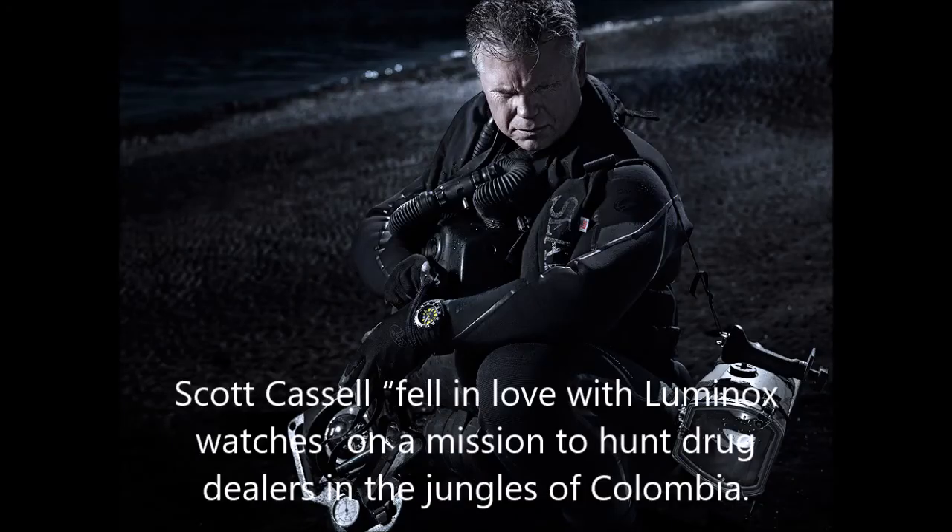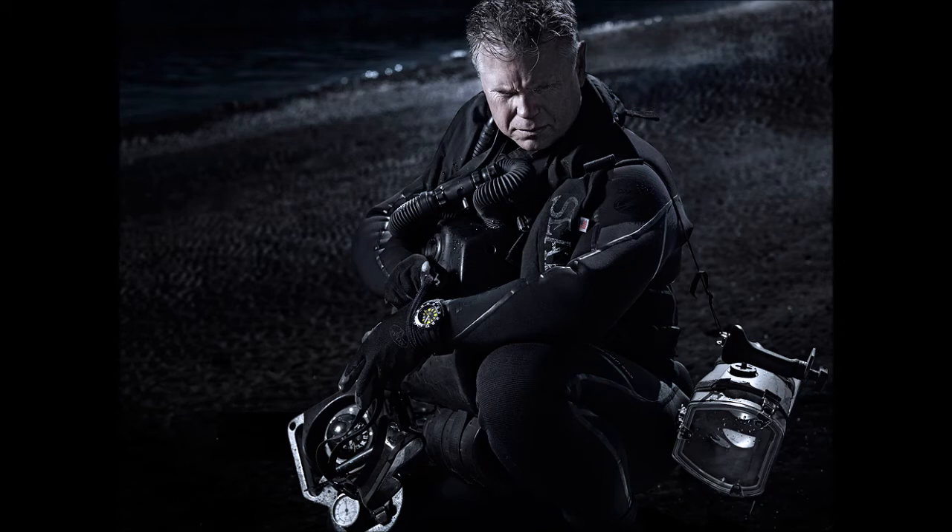The color contrast between the minute hand and the hour markers aids in legibility. Scott Castle shares his first experience wearing a Luminox watch: "I was working in Colombia with an intelligence operation against the drug cartels with the military. We were issued all of our equipment, and part of our issue would always be a watch that we would use for the mission and then give back — rations, survival equipment, weapons, rounds — everything issued and returned for maintenance between missions."